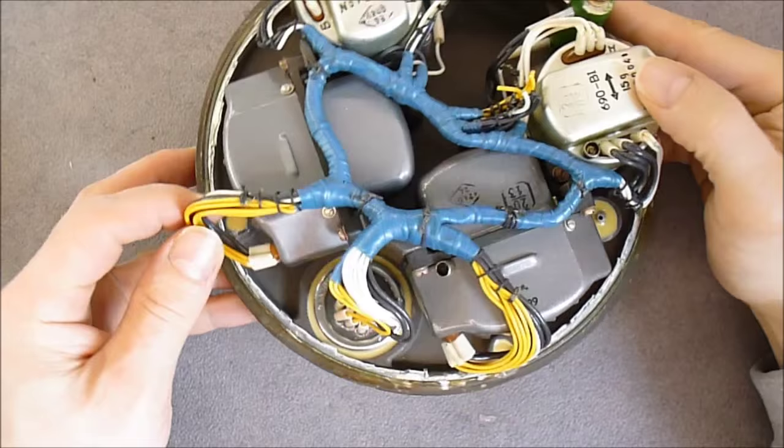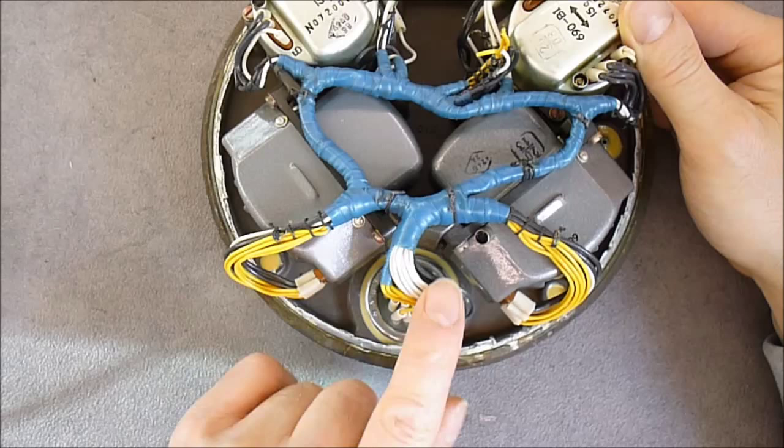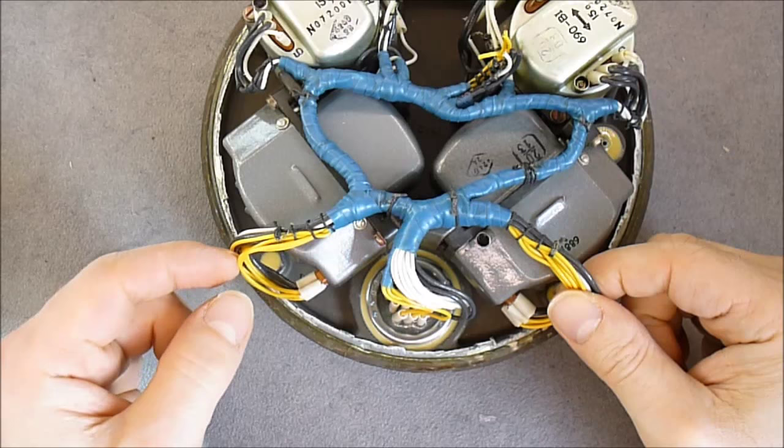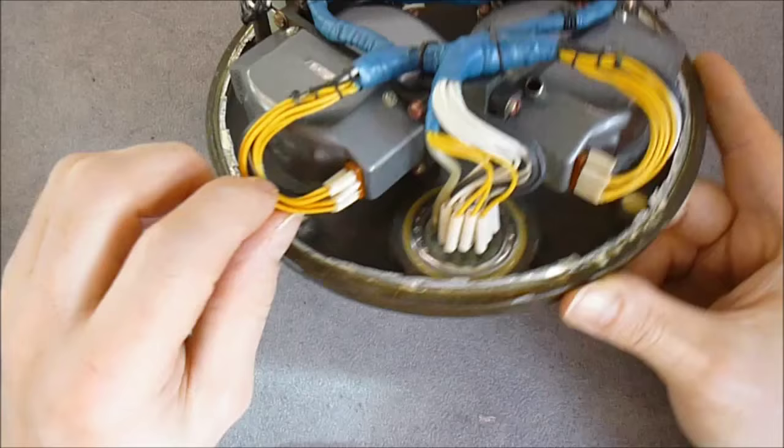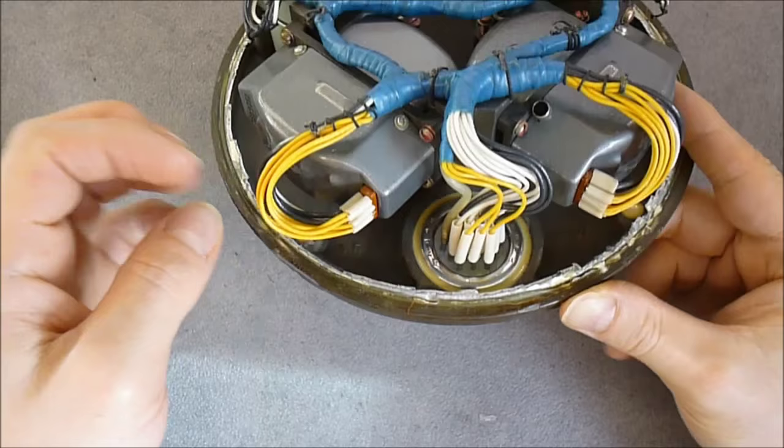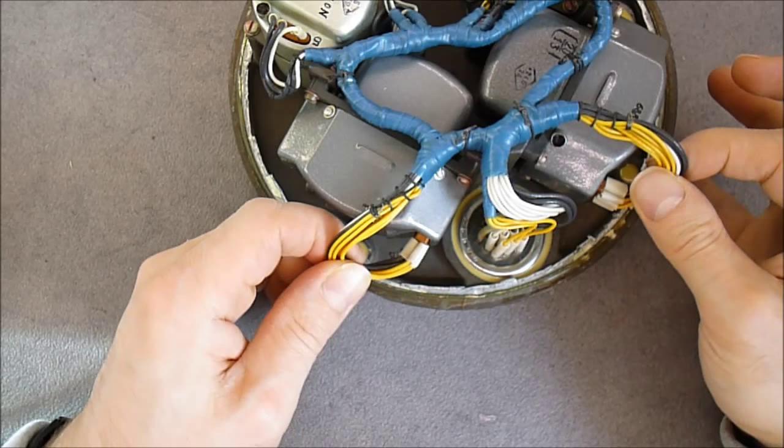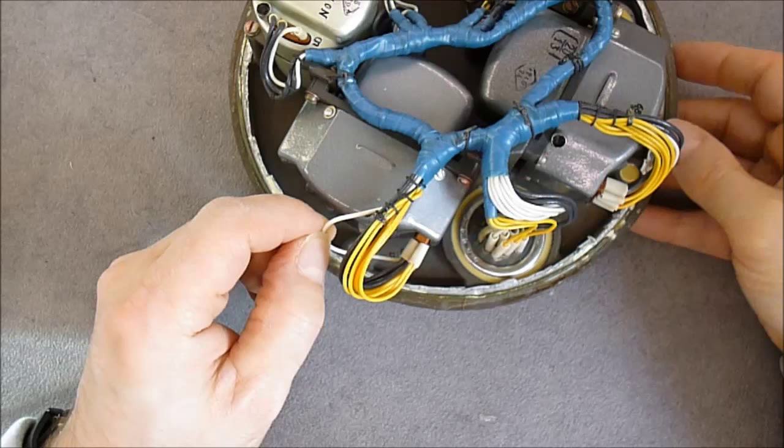Now about the wiring of these units. You can see we have a wire harness coming in. And we have some parallel wiring. On this gray unit, the three yellow wires are in parallel. So I guess it may be a three-phase power supply to the gyro motor. We have black wiring, which is also in parallel for each one. The only single wire is the white one. So it looks like it may be the output.